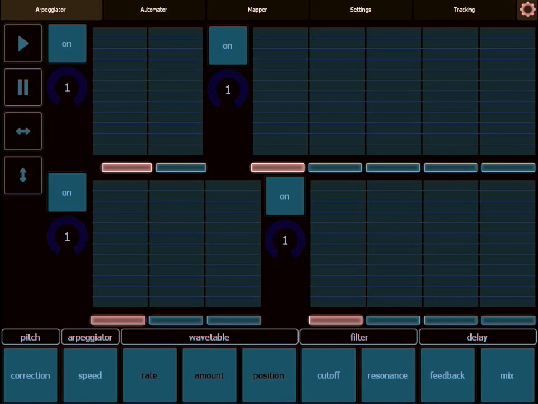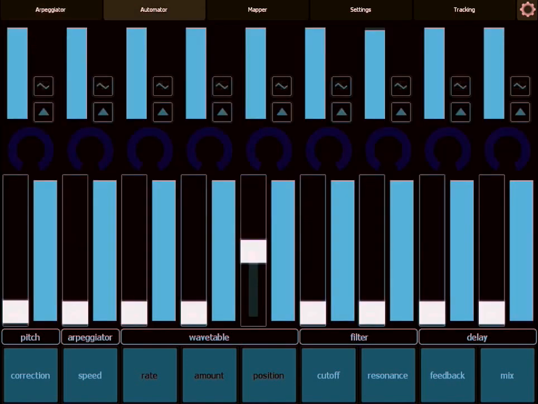First is an arpeggiator. We'll come back to that later. Likewise, the Automator. Although we'll stop here for just a moment to see the pedal in action. So, for instance, if we wanted to control pitch correction, we'll select it here, and then move the pedal back for no pitch correction, and here for maximum. Likewise, the other controls along the bottom.